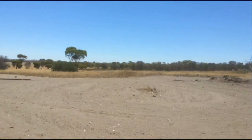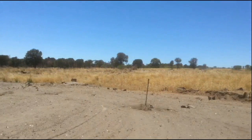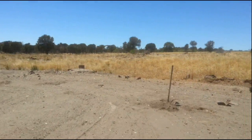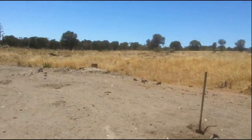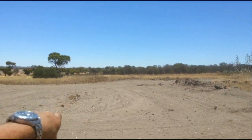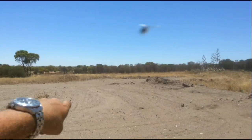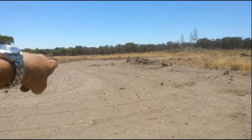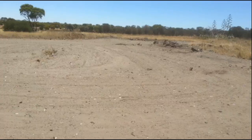So it's a big change guys, and yeah, there's my shovel there, so I was just digging for bottles and so forth and anything else I can find, because where that shovel is right now is where the dump, just see that little patch of grass just there guys, that's how far the dump came out, just there to the left of the screen, and you can just see the little mounds where it goes up and down, there's all bottles underneath all that soil, so I've got to get digging. But what I'm actually waiting for is for it to rain so it can wash away a lot of this soil, and that way it'll reveal more relics, marbles, coins and so forth.